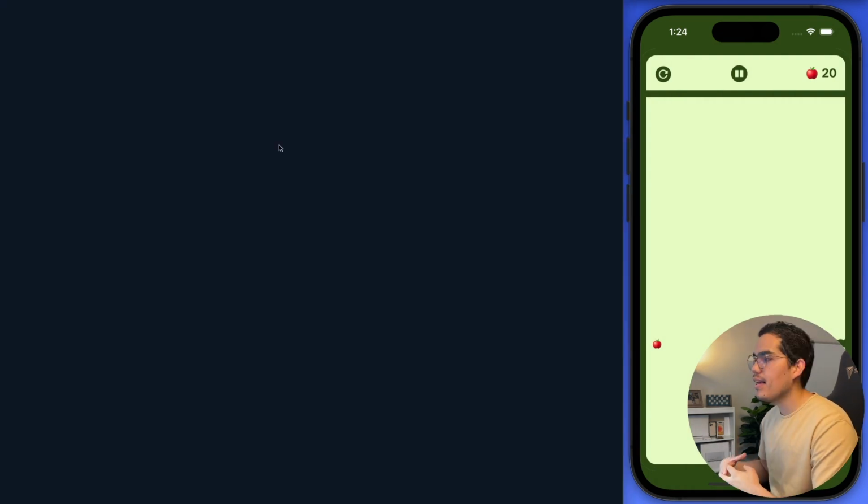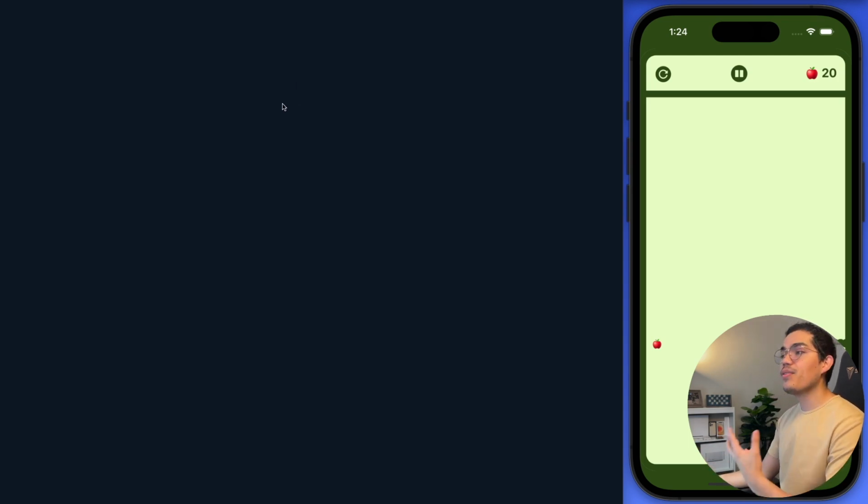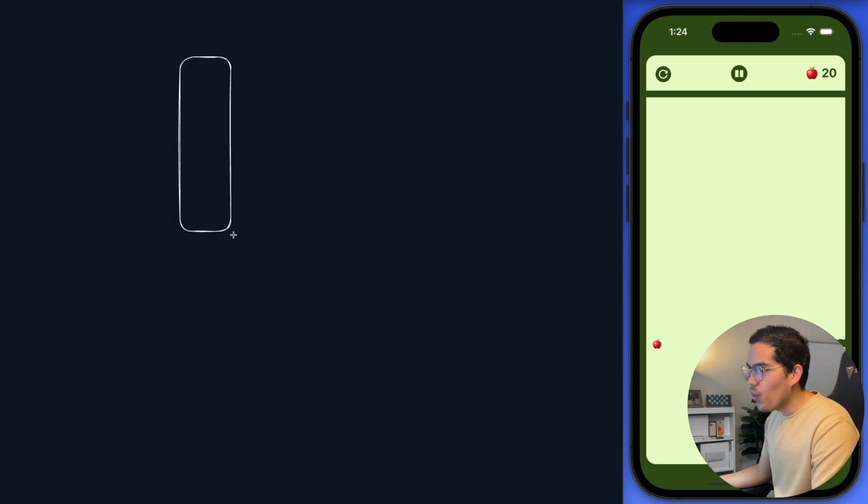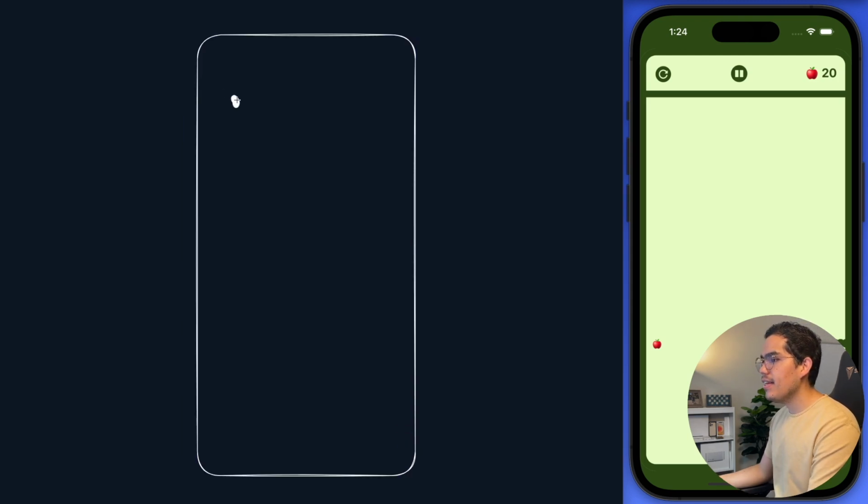For now, guys, I want to make sure that we understand what we're going to do, because there are many ways we can tackle this problem. We can create this game in a different manner. So let's see what we're going to be doing. Here we have our device, and let's say that this is going to be our snake. This is going to be super easy because it's just a view. We can use an image to represent the snake as well, but we can do that in React Native using a view. So pretty simple so far.